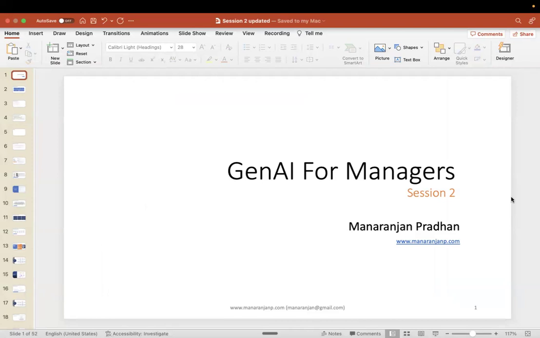Today the agenda is to do a quick recap of the concepts that we learned in the first session. Then we will dive deeper into how to leverage these large language models, the generative AI models.